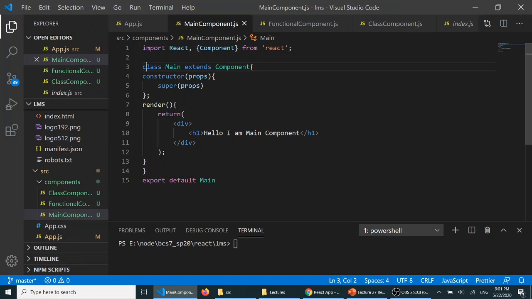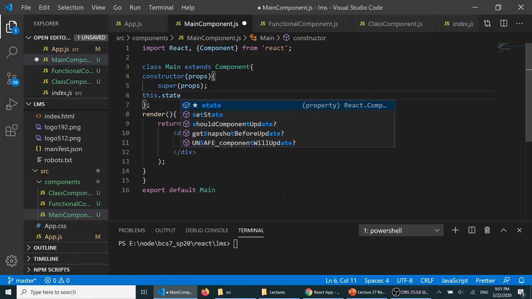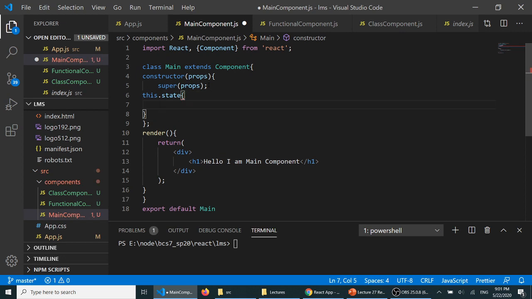After doing this, what I need to do is provide state information. This is not compulsory, but just to let you know how state information can be passed, I'm writing it for you. After closing this, this.state, we have to provide the name. For example, we have seen a number of examples of name, so we will take another example, the date.